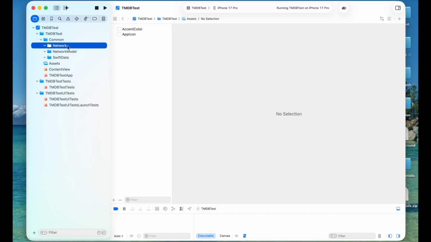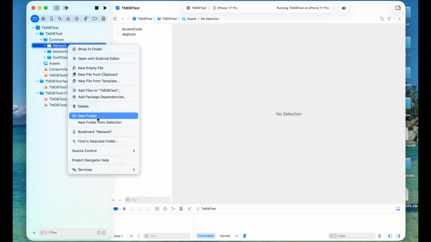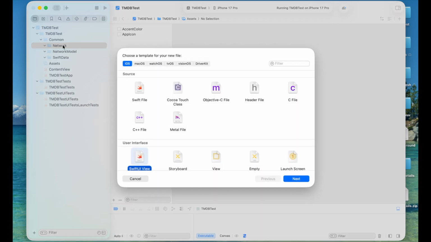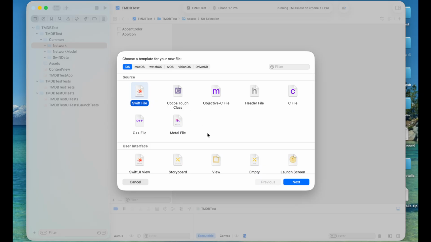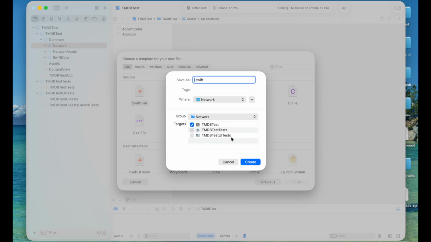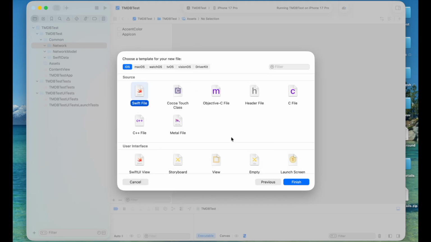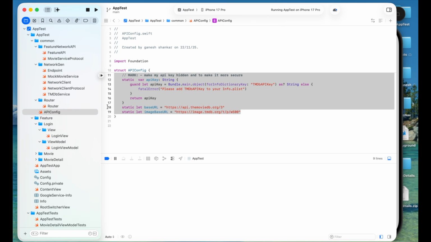So first of all, what we need is our API key. So we'll create a new Swift file, Command N, Swift file. API config file we will create, and enter, and nothing much.